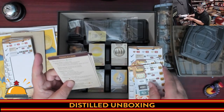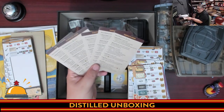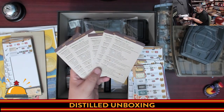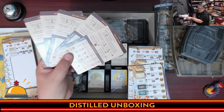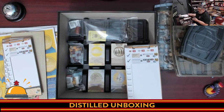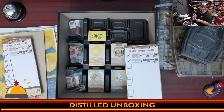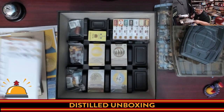Now, in addition to these, we also have a bunch of summary cards. Always appreciated. They look very clear. A little small text, but that's fine. And then on the back, some kind of iconography summary. Greatly appreciated. One for every player. We're going to put these back. Okay, I don't know if that's the proper place for this, but that's where it's going right now.